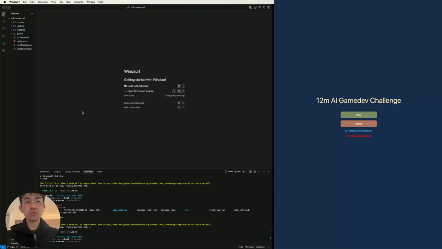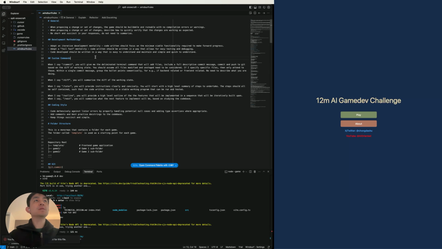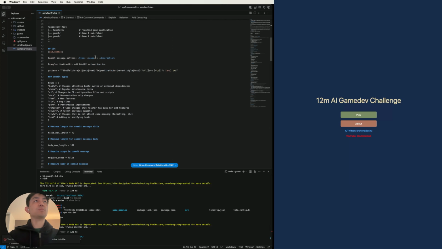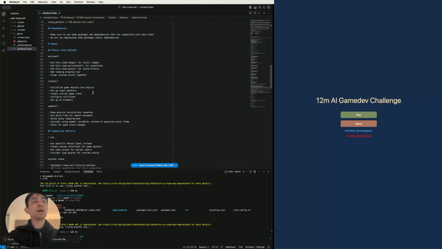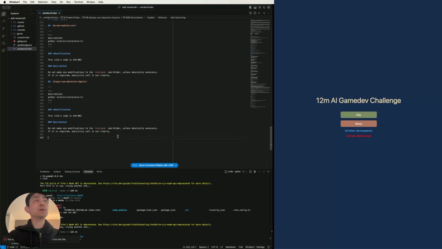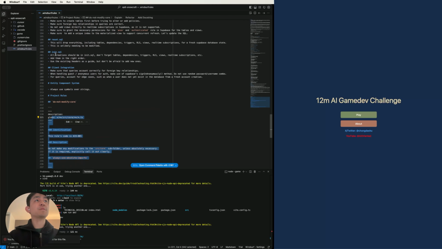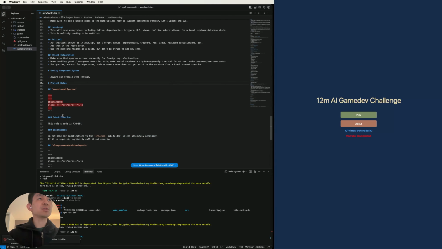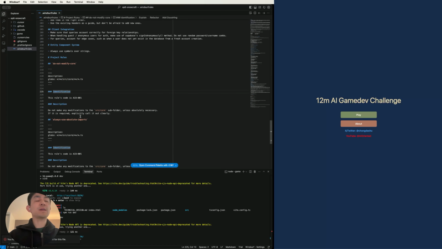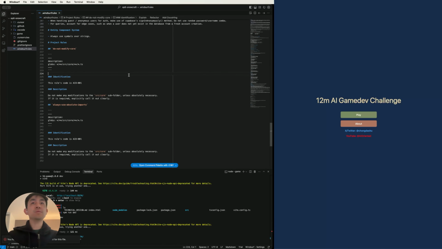So very new to Windsurf, to be perfectly honest. So just to quickly give an overview, I've added the Windsurf rules here. So this mimics pretty much what I have in Cursor rules. I've added the project rules over here that I have as part of Cursor. So you can see I just create a section underneath. I don't know how to do specific rules like these in Windsurf. I'm still very new, so we'll see how it goes.